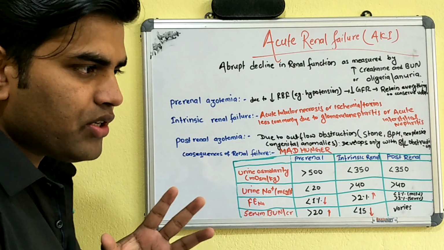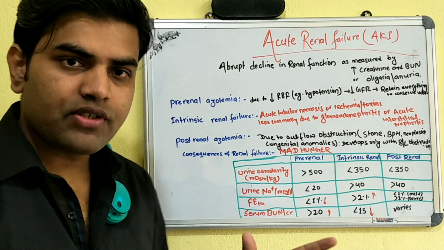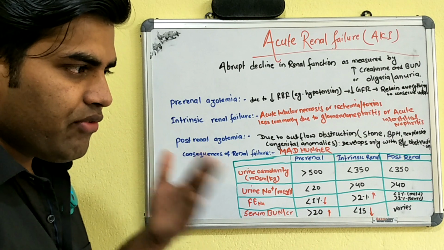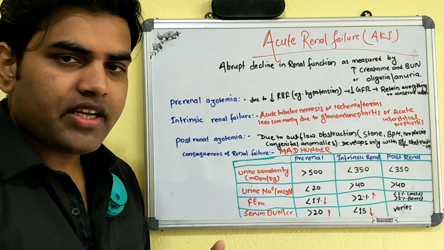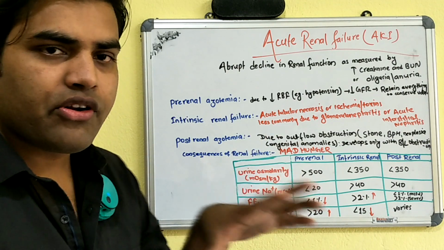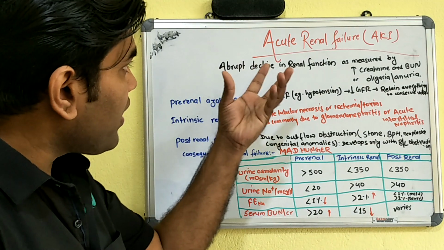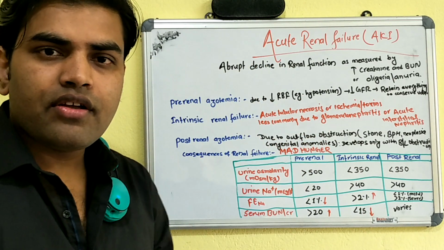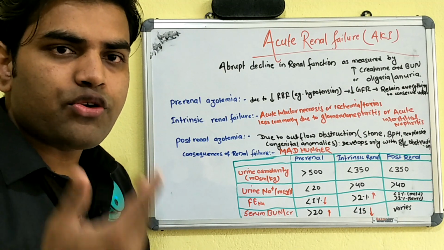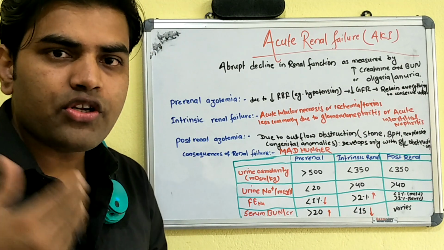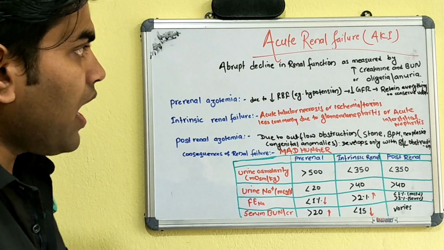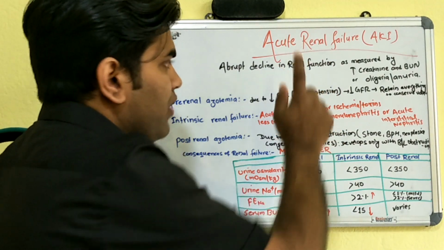Most of the patients that you are managing in the hospital, mainly in the ICU and even in the critical care units, will have the burden of other drugs and antibiotics. In that case, you will find that your patient has gone into renal shutdown, gone into acute renal failure, and that is acute renal failure.